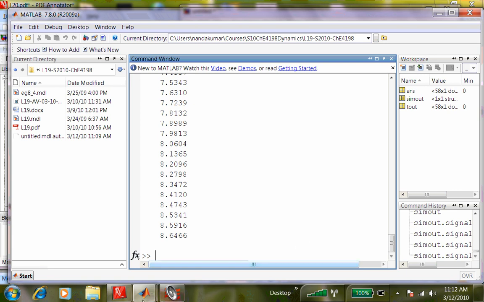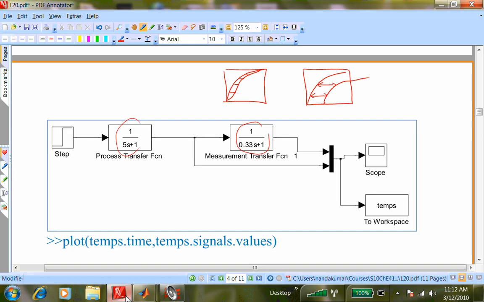Now let's go back to the delay. Are there any questions on this? So this is a way of communicating. You can ask Simulink to extract data. For example, you have data from a real, physical experiment, temperature versus time in a file, and you want to get that into Simulink to compare with the Simulink response. There is something called from workspace, just like to workspace. You can define a variable in the workspace, and Simulink can pick up that variable from there.